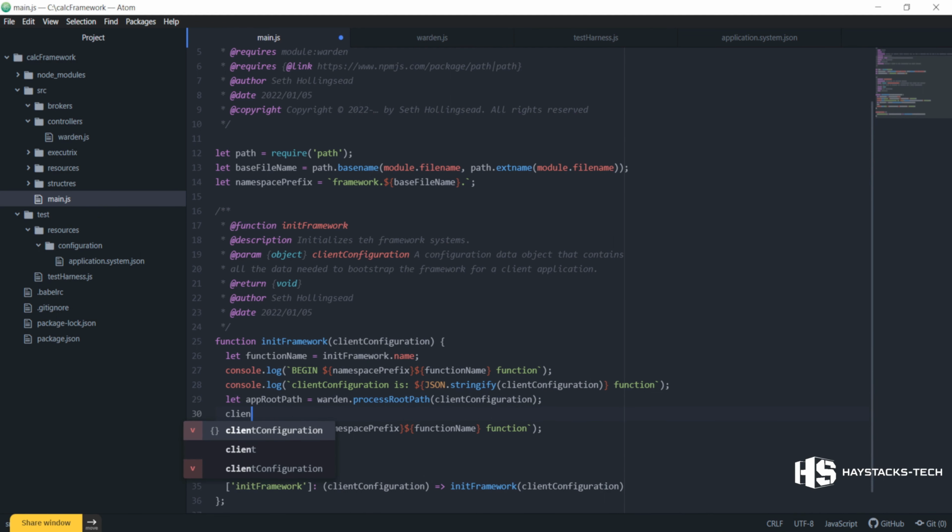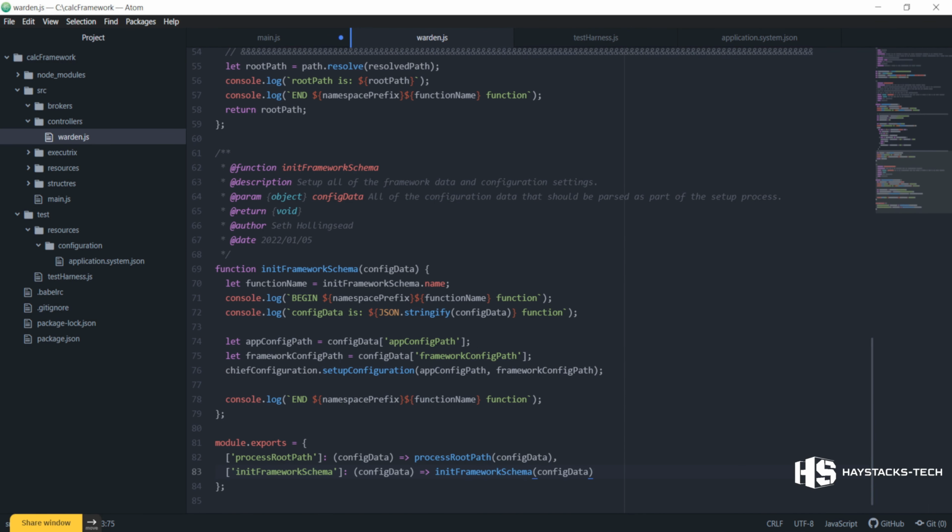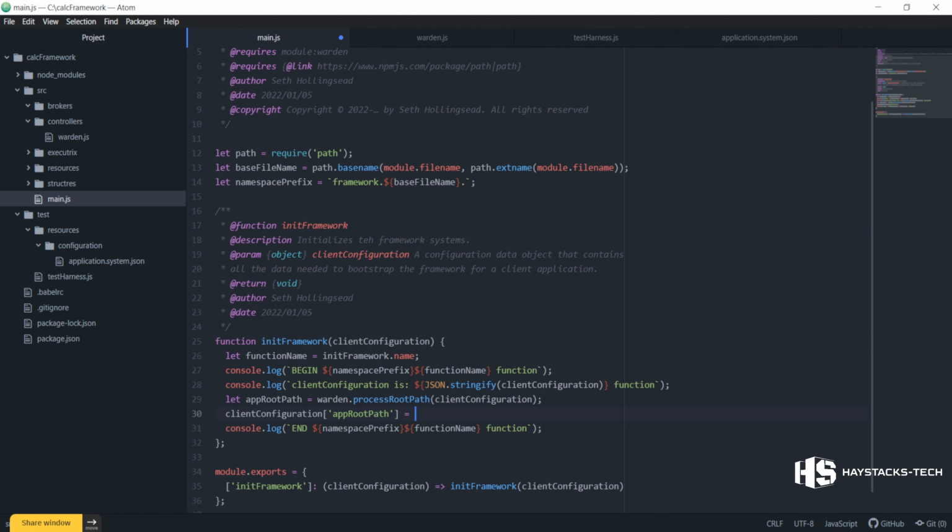Okay, client configuration, and I'm going to start adding some stuff here. App root path. Yeah, and see, you notice if I go back to this warden, we haven't actually created these things yet, and that's why I'm doing it right here. I'm creating them in line at this point.